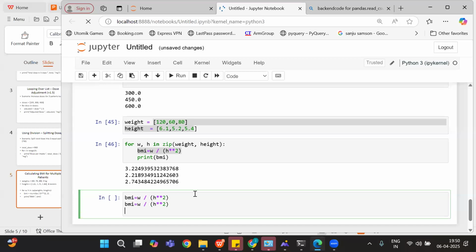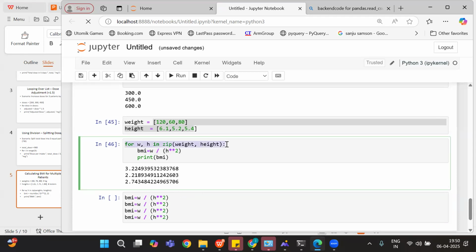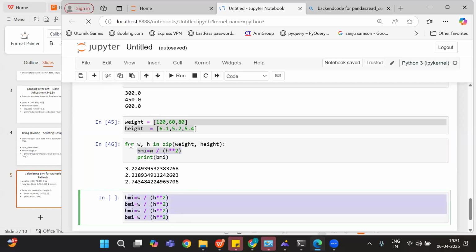For 3 persons, you have to write it 3 times, right? If it is 100, you have to write 100 times, right? But using a for loop, within a single expression you can find the output. So what is the advantage? The same expression will run over 3 times. If you have 100 elements, it will run over 100 times. So in order to simplify the code, we are using the for loop.